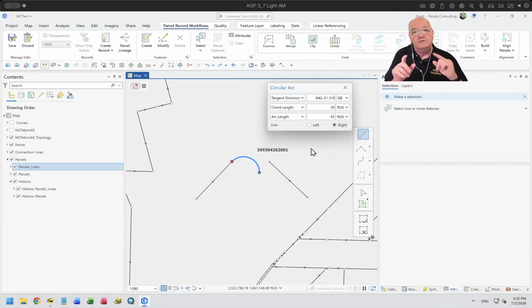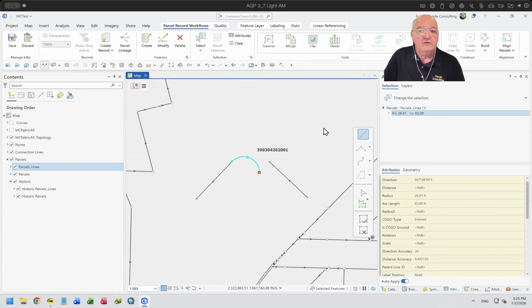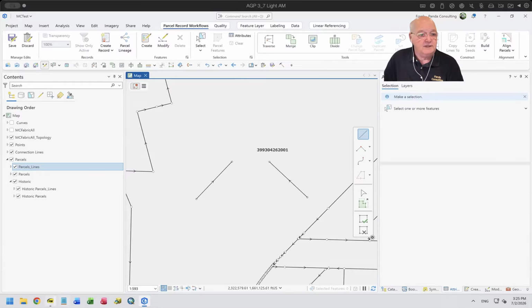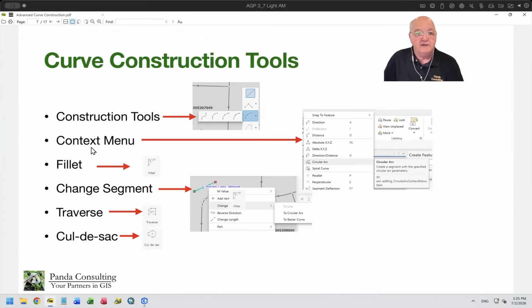This is a very important tool, something you should put in your back pocket. You're going to use this a lot in many different ways. All right. And once you hit enter, that curve becomes fully populated again. You then have the chord distance in here. You have the radius, the arc length on there. It's again something that's very important in here.